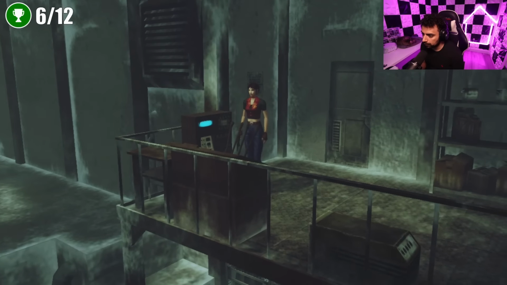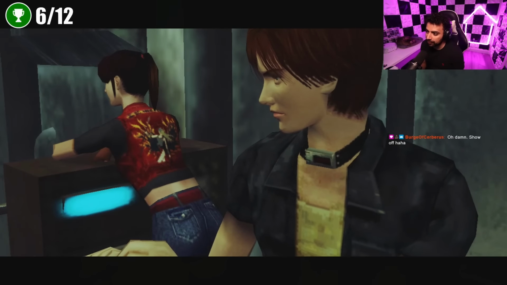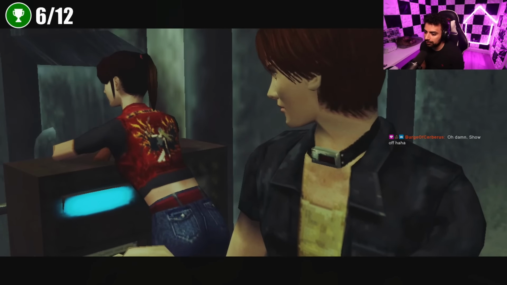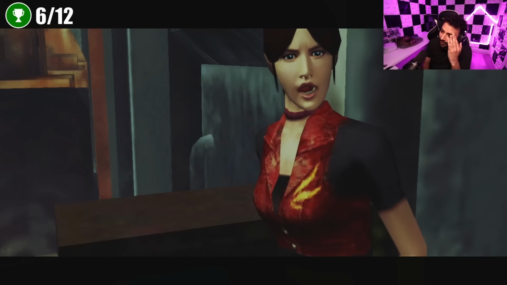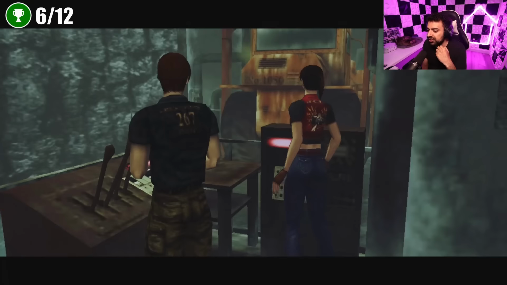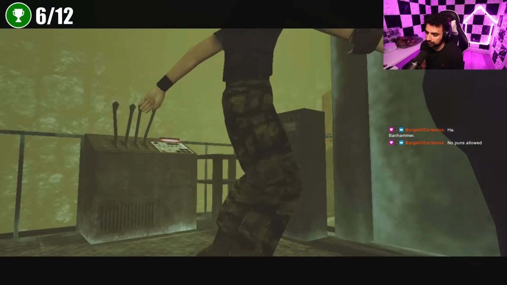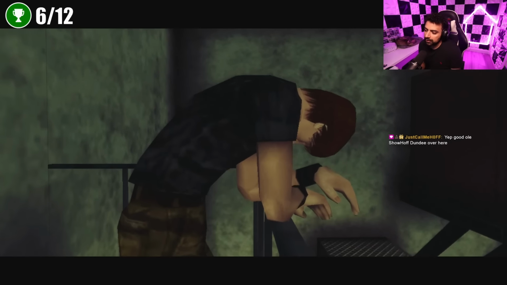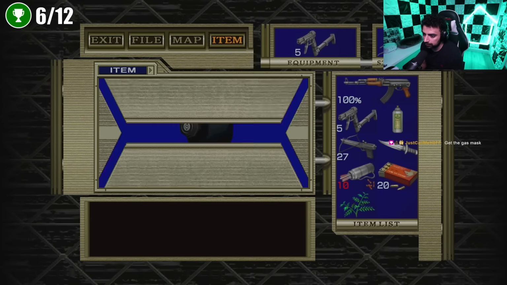Things were going pretty smooth. That was, however, until Steve decided to fuck everything up. Look at him staring at our ass. Fucking perv, man. He's so creepy. Oh, Steve, you little melt. It's all my fault. I was too busy admiring your ass. Luckily, you can find a gas mask so you can enter the rooms.